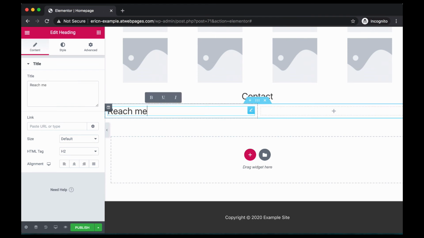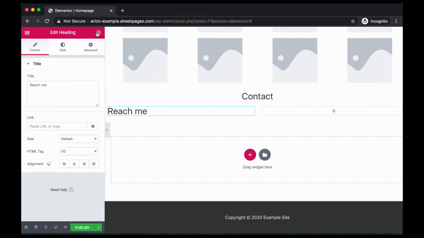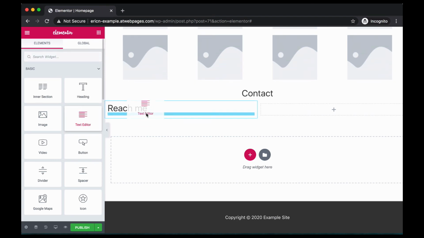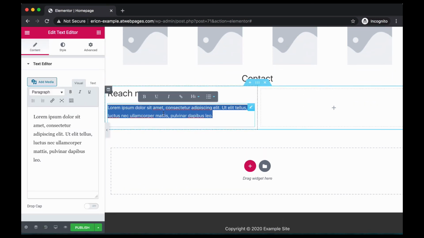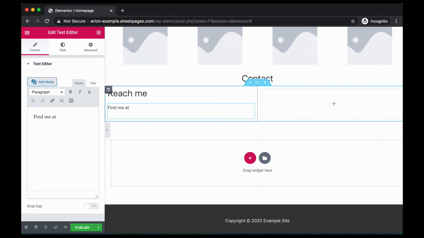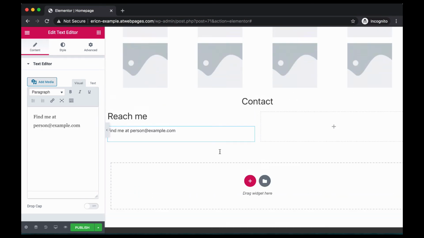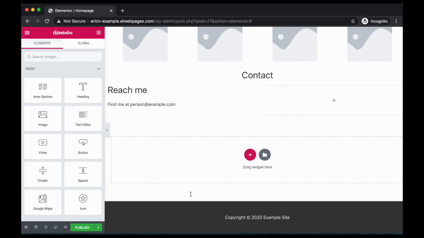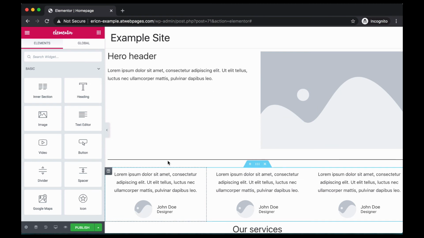Same deal, create a header, add in a little text paragraph. This is where you might put something like find me at my email. All right, so that's the general skeleton of a website.